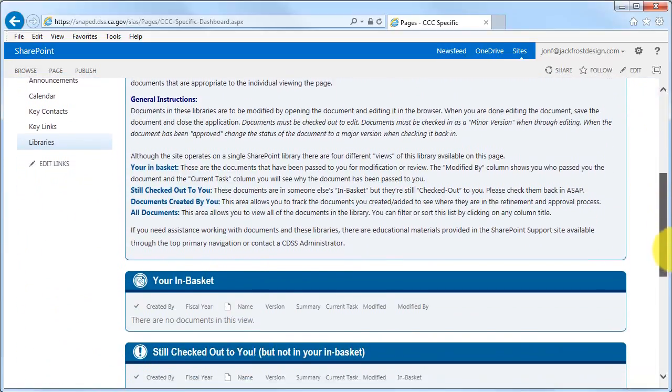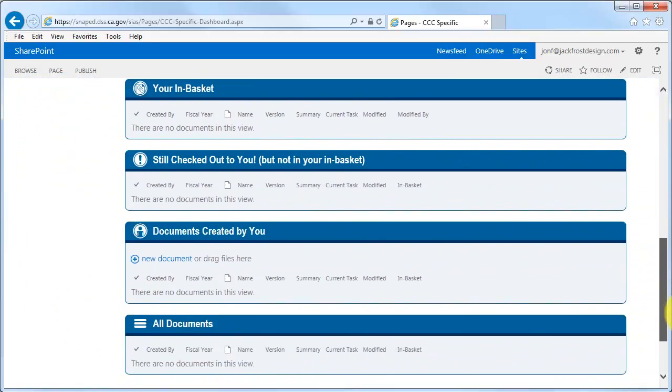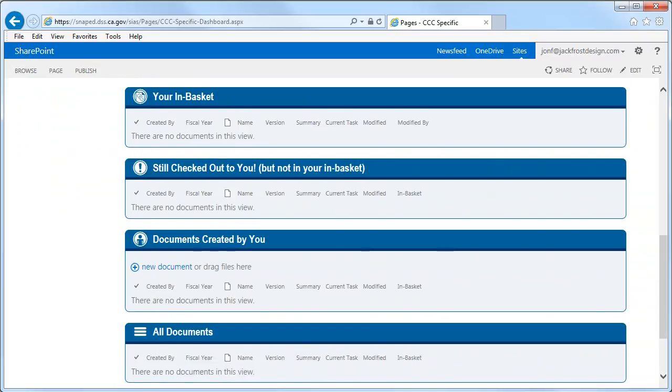The CCC Dashboard, like each of the other agency dashboards, provides 4 panels that give you specific views into a single library dedicated to the documents for that agency. There is a separate video about this dashboard entitled Managing the Preparation of Documents Unique to the SIAs. Although that video will detail the process of using these dashboards, it's a good idea to discuss the concepts behind them now. In the real world, it's very common to create a document and then want to have one of your peers review it and make changes or improvements to it.